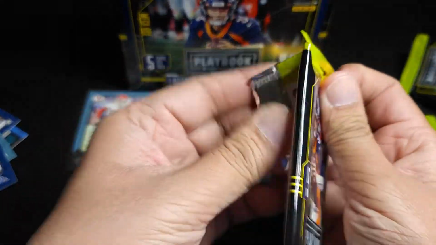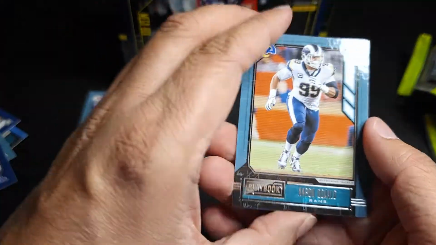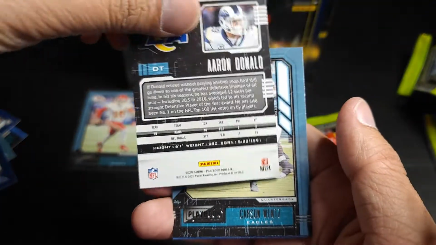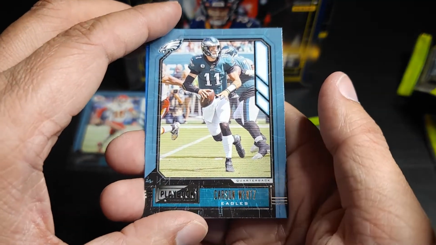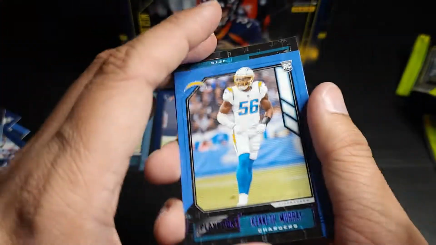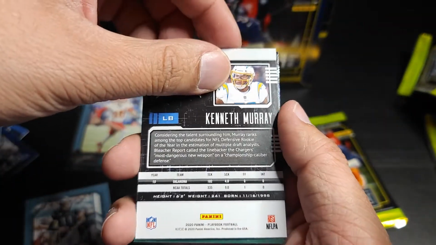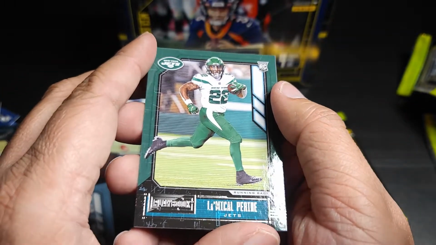Appreciate it, Panini. Come on, let's hit it big, boys and girls. All right. We got Aaron Donald. He had an awesome. All right. Eagles. Carson Wentz. That's a nice card. All right. Upside down. Come on. Come on. Kenneth Murray. Where's the auto? Come on.